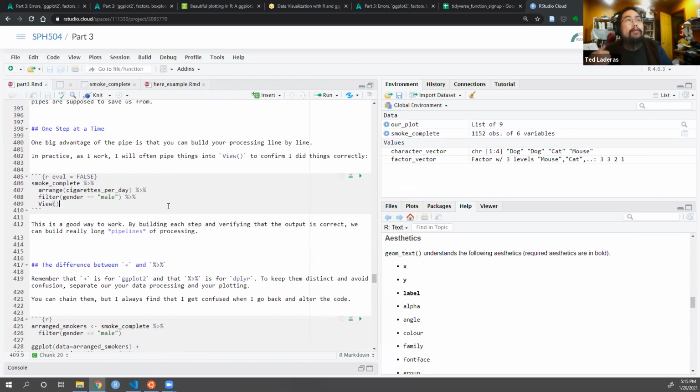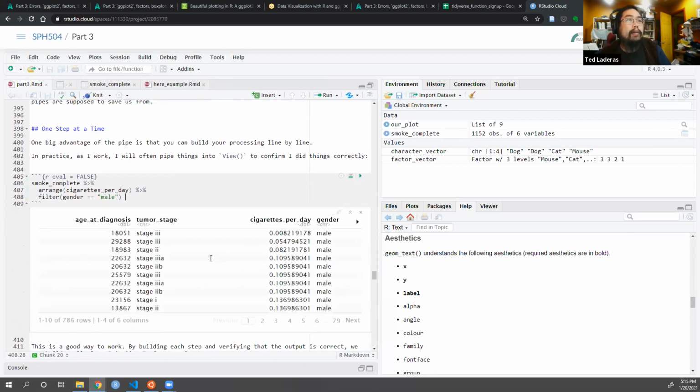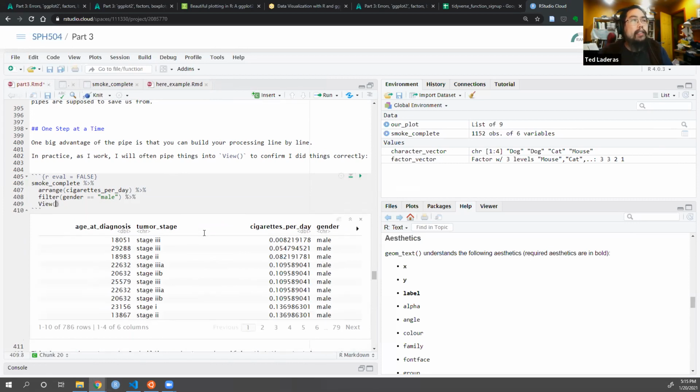But you can also, of course, just run the code directly and examine the data that way. But I often find that this is a good way to plan things out. Sometimes I don't know what the right order of operations is. Should I arrange first and then filter? Although that doesn't matter, there are certain verbs for which the order in which we do an operation is important.